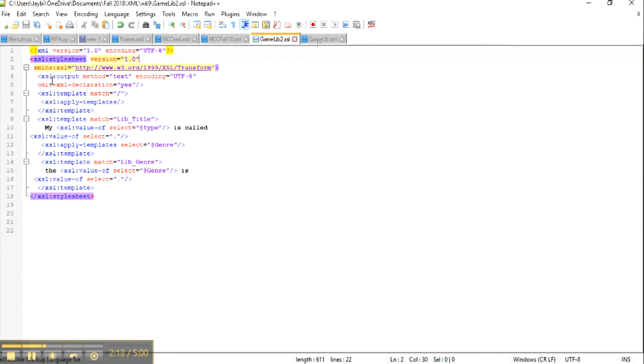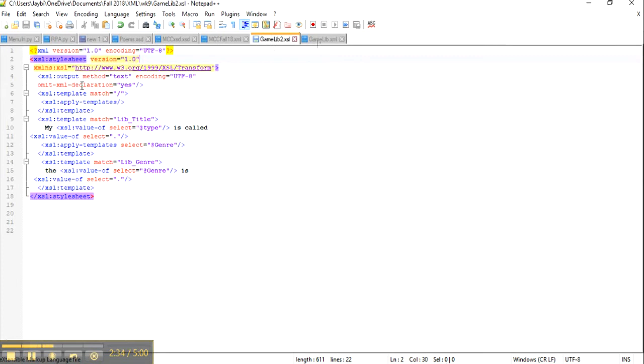So to do that, we need a namespace declaration, just like a XSD. So we have our URI there. And for this output, we're just doing a simple text output and omitting the declaration.